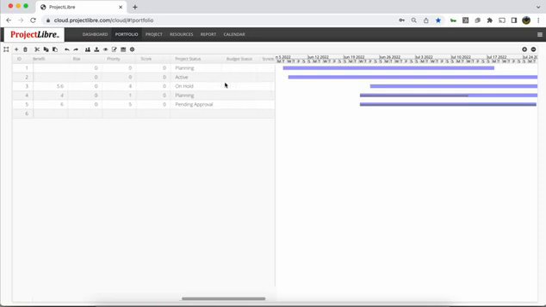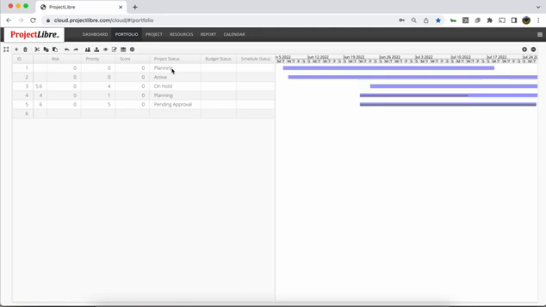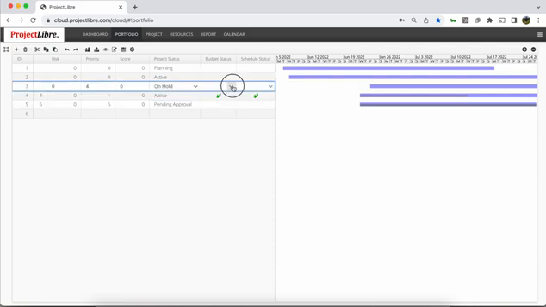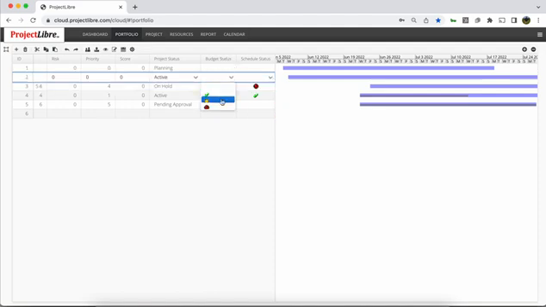We've got benefit, risk, priority here, and you can give them scores. The project status on this is planning, active, on hold. Again, if this one is planning, if this is now active, we can do that, and we can say the budget status is green lighted, as is the schedule status. This project, which is on hold, we can say the budget status is yellow, the schedule status is red, and then we could do the same thing here.